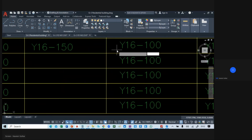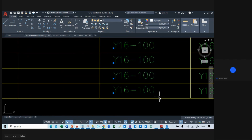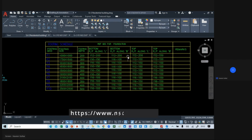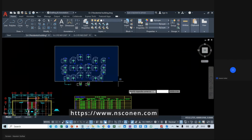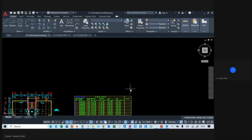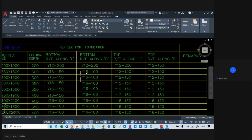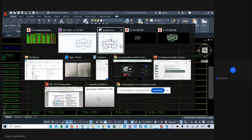We will copy this and paste it here. Okay, so now our foundation schedule is prepared. You can delete this one. So our foundation is prepared for the bottom reinforcement.